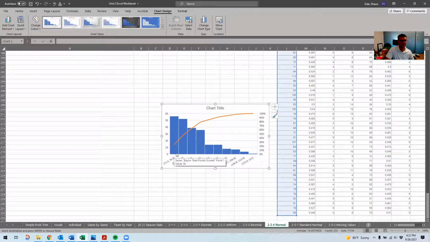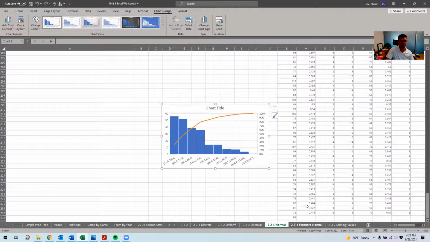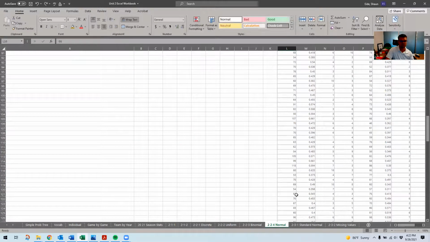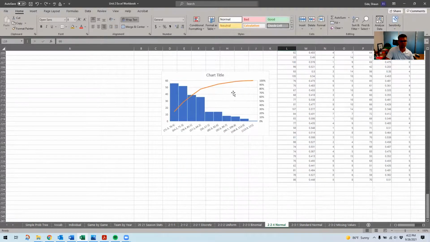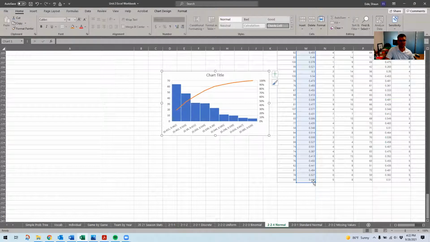This is extremely positively skewed. And then we can go over, whoops. There we go. That one's also extremely positively skewed.